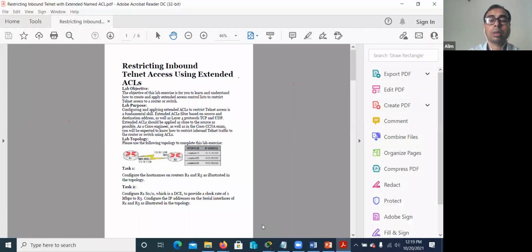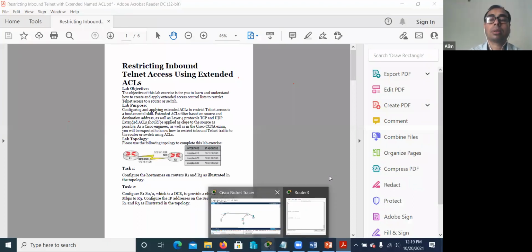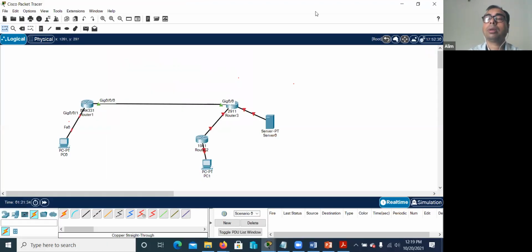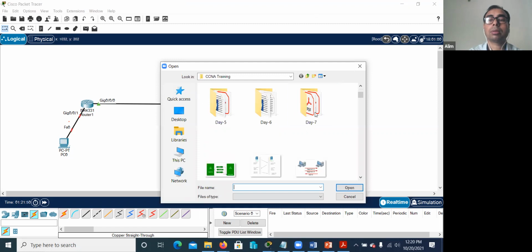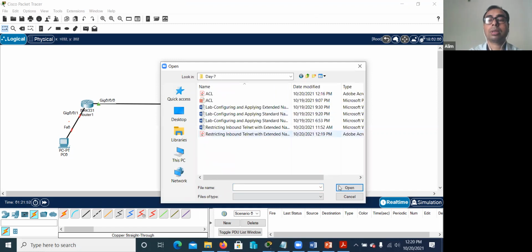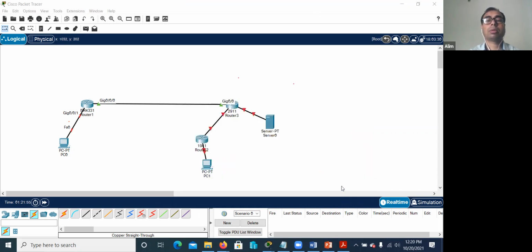Hopefully, it will be transferred. Okay, everyone. Restricting inbound Telnet transfer.